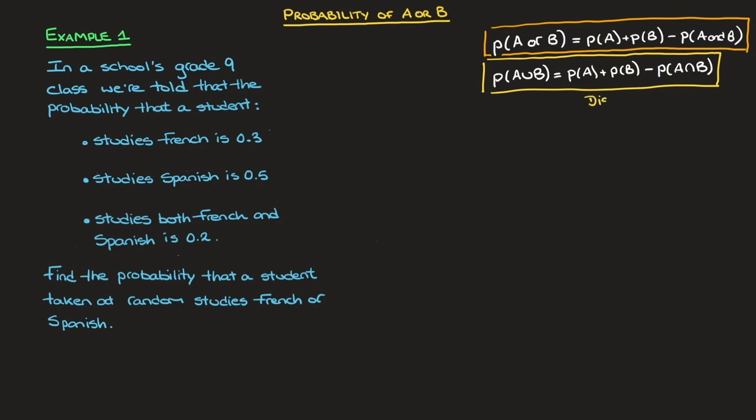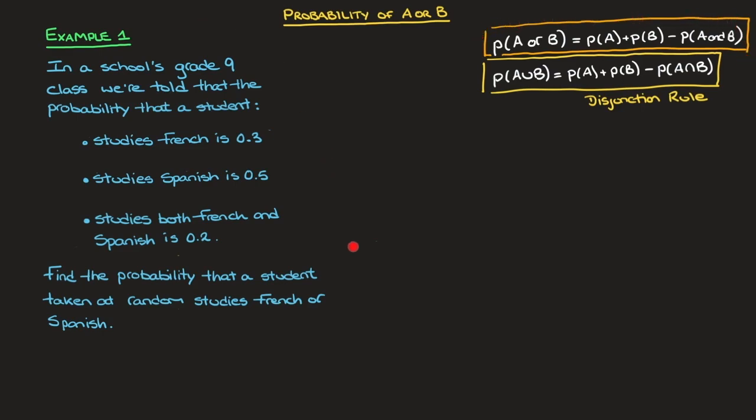That's the disjunction rule, and you need to think of this rule as soon as you have to calculate the probability of one event or another occurring. Let me quickly say that the two formulas that I've boxed here are saying the same thing. The second one that I've boxed in yellow here is simply a more formal or mathematically correct way of writing it. But if you want to use the one that I've boxed in orange, by all means do so.